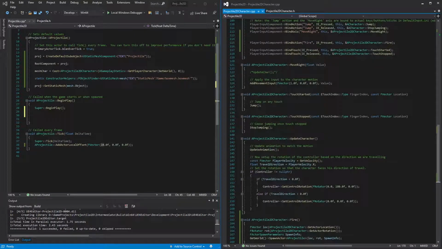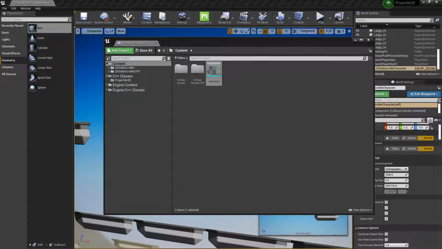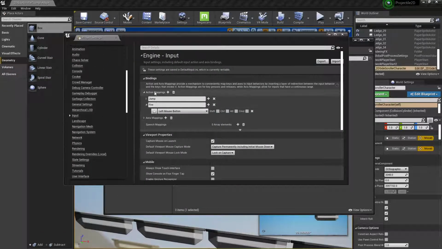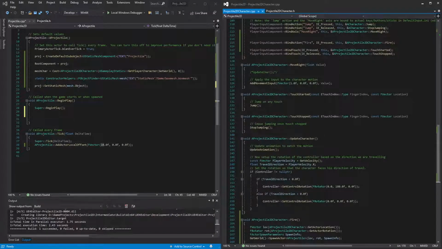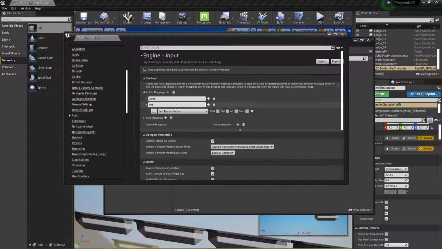And that's pretty much it. Inside here, project settings, you want to create an input action called fire, because that is what this is referencing here. Okay, so this is the event, this is the input. So this technically should say like fire input, and then here would be fire input, and so on.